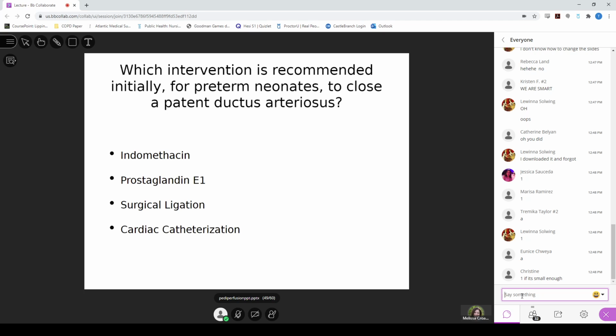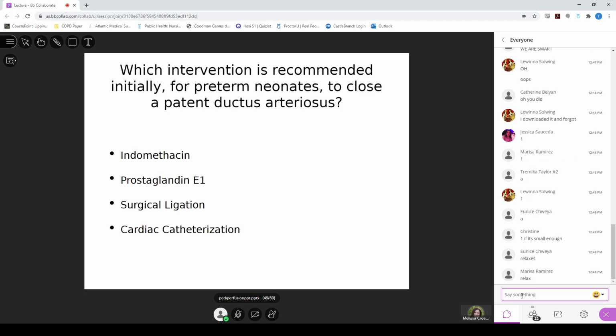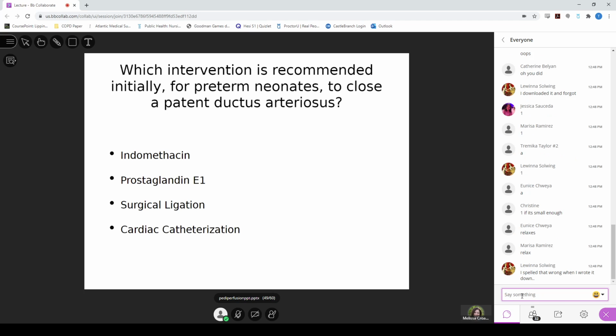That's right, indomethacin. And we talked about prostaglandin. What did I tell you prostaglandin did? It relaxes, right? So there are some defects. We're not talking about them right now, but I just want you to know some of the defects. You need the PDA to stay open so you have circulation in the heart, and you would give prostaglandins then. So prostaglandins basically relax the heart. They keep those ducts, the PDA, open. Okay, so prostaglandin keeps it open. You want indomethacin.